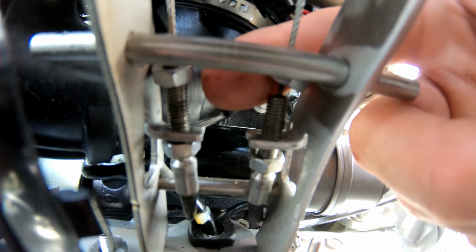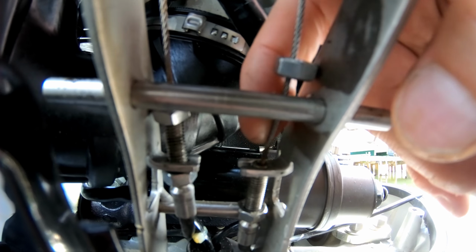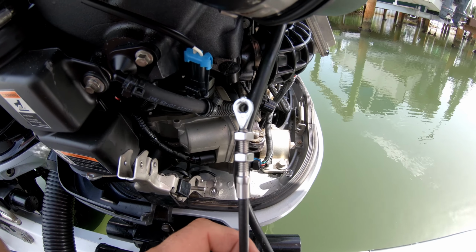Then you're going to want to unscrew these all the way to the top so you can take them off. This cable will push down like this and you'll be able to pull it out. And then you can remove the cable. You're basically going to put this on the same way you took it off.